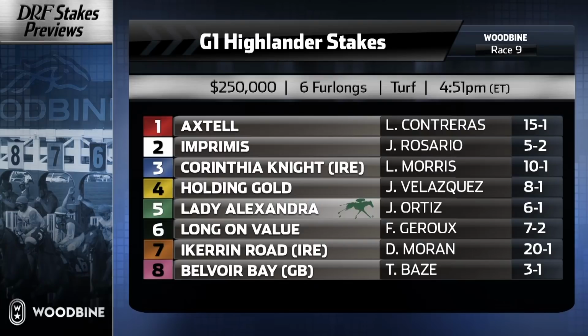It's the mare, Belvoir Bay, but she's beaten the boys before, and she has been on fire. She's won her last 4 turf sprints. She's rock solid. I really can't knock anything about her other than possibly the fact that I think she takes her game to the next level going down the hill at Santa Anita. She can still win going shorter, as evidenced by that Ken Maddie when she won at Del Mar going 5/8 of a mile. But I just think she's much better going down the hill at 6.5 furlongs.